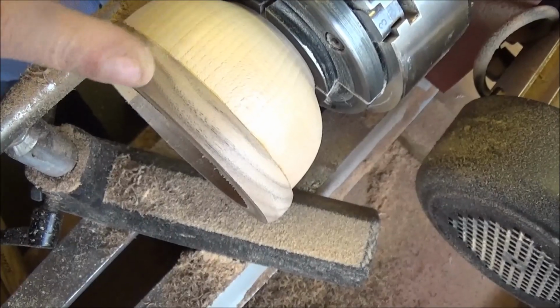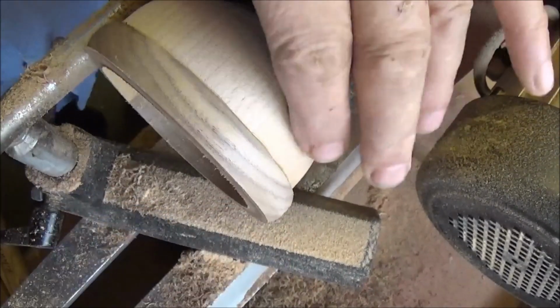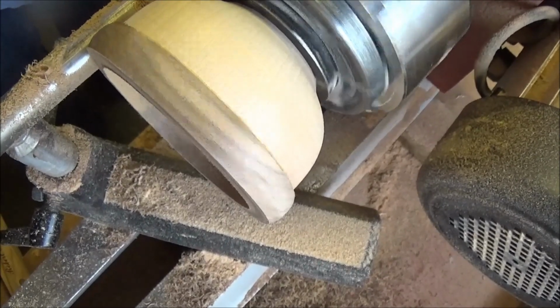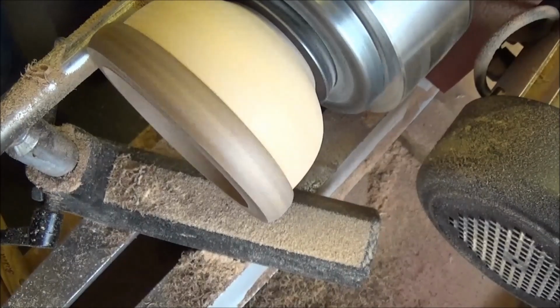So I'm just rounding this walnut ring off a bit now, but I still want to leave it bigger than this. So I'm just going over it gently with a scraper. Mosquito chisel.